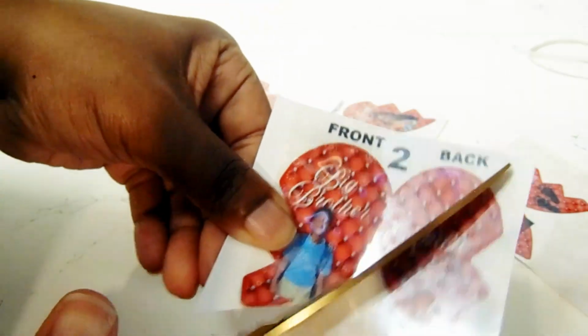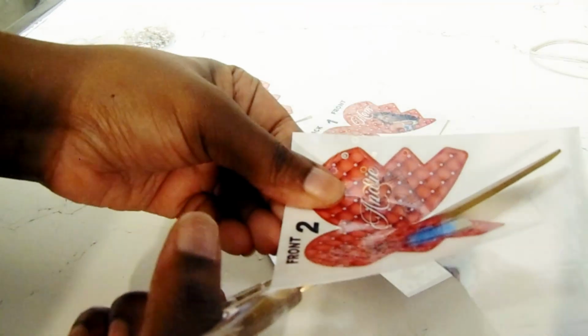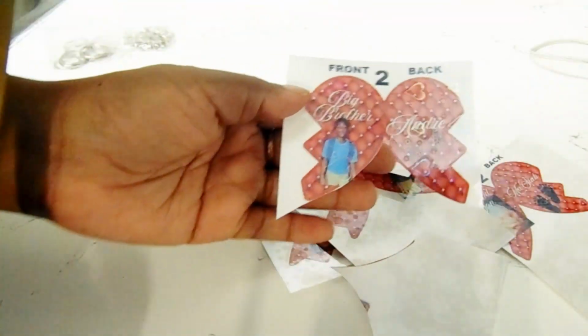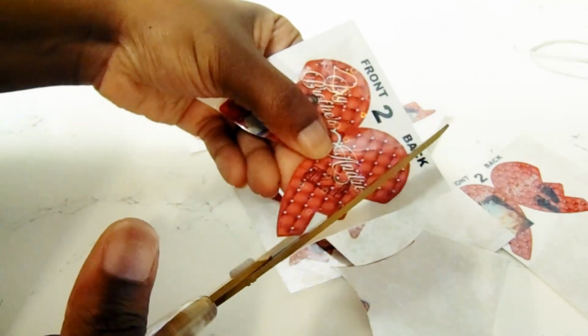And the assembly process is very quick, very easy as well. And the tools you're going to need, I'm going to show you guys here in a second. I'm using a glue gun, of course, to put them together. Then we're going to use some keychains that I got from Amazon. I think it was like a pack of 25 for like $5, if I'm not mistaken. And I got them with Amazon Prime, so they came the day after I ordered them.